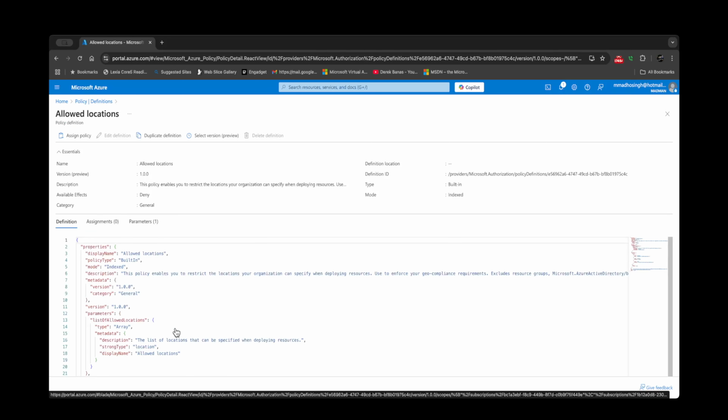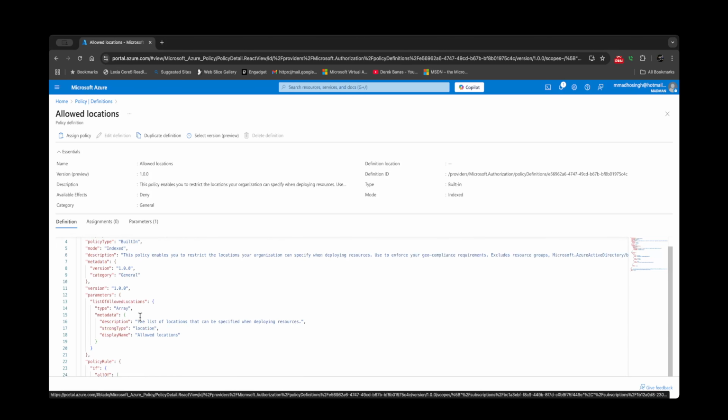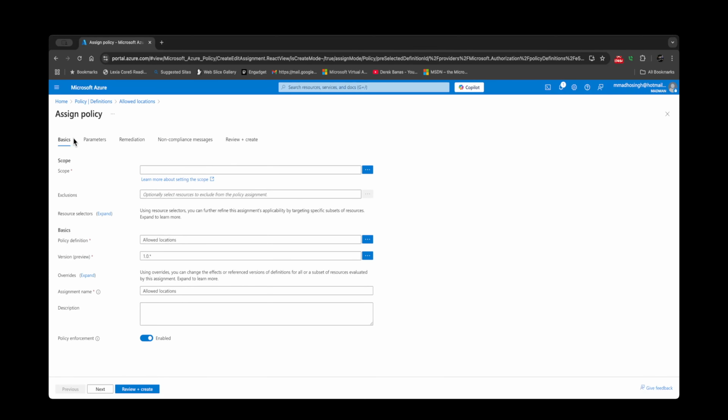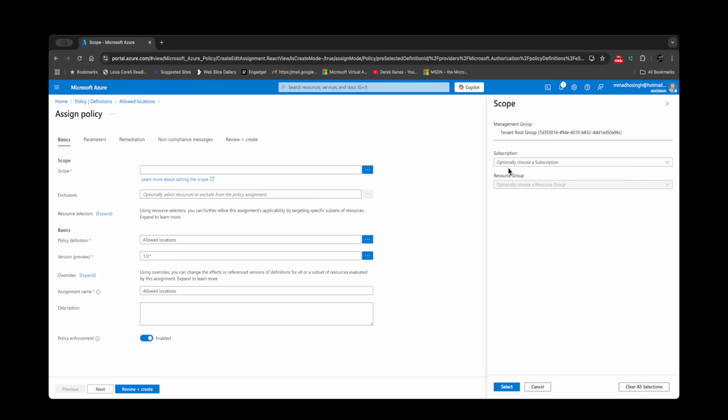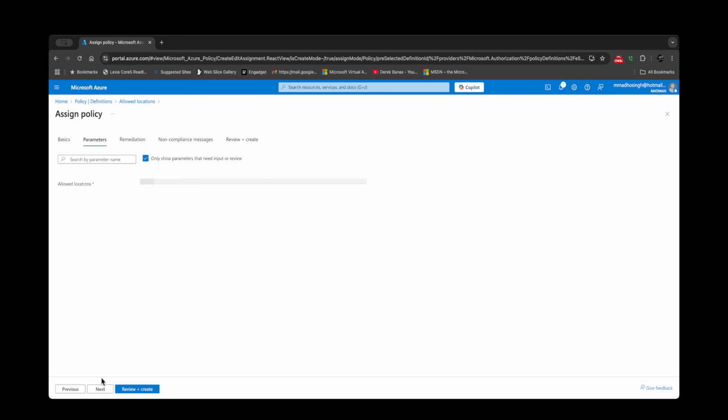So I'm going to select that. And there's a parameter where it lists the location. So I'm going to select assign policy. And for the scope, I'm going to select my resource group. I'm going to leave everything else here as default. I'm going to go next.